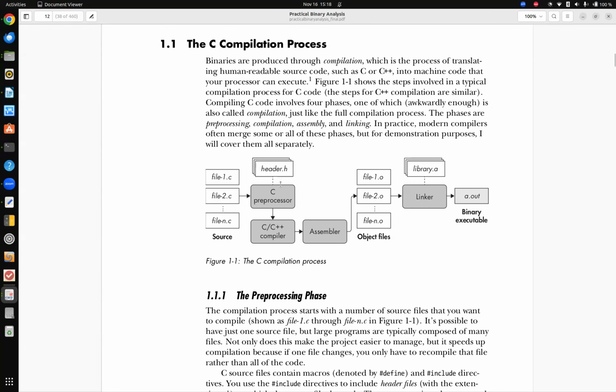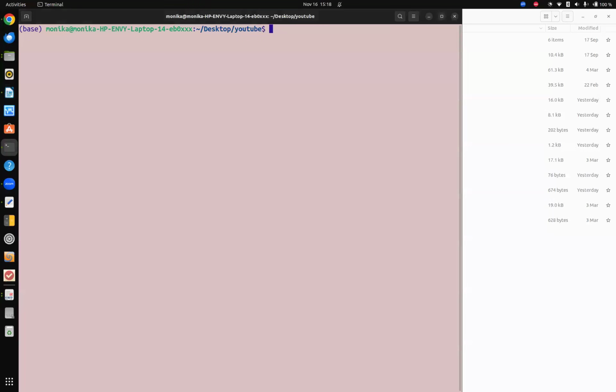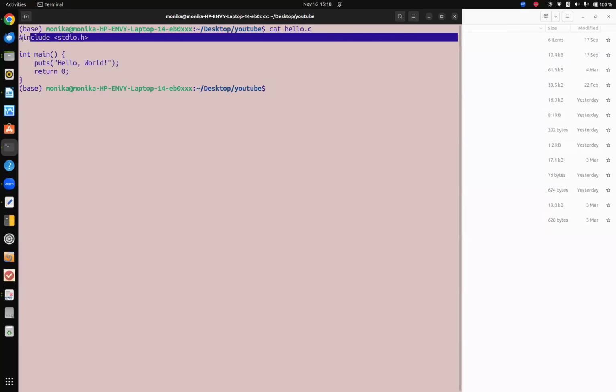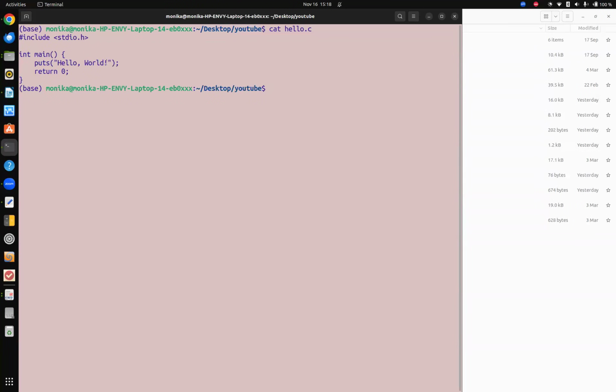Before we move on to x86, let's see how the output of the compiler looks. For today's demonstration, I'm going to follow the same example we have been seeing so far. It's a simple hello world program where we include a header, then do a puts with hello world, and then return 0.